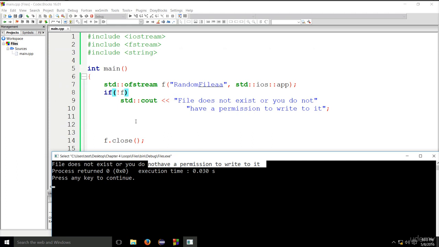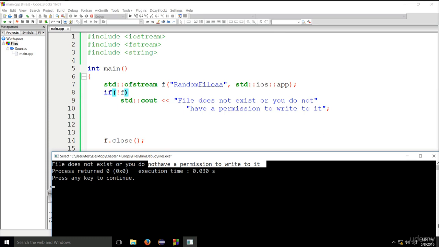So you do need to. You can't just give a command to write to a file, to output to a file, and hope for the best that it's going to succeed. You need to actually verify that you can write to the file before writing to the file. Otherwise, there will be problems.